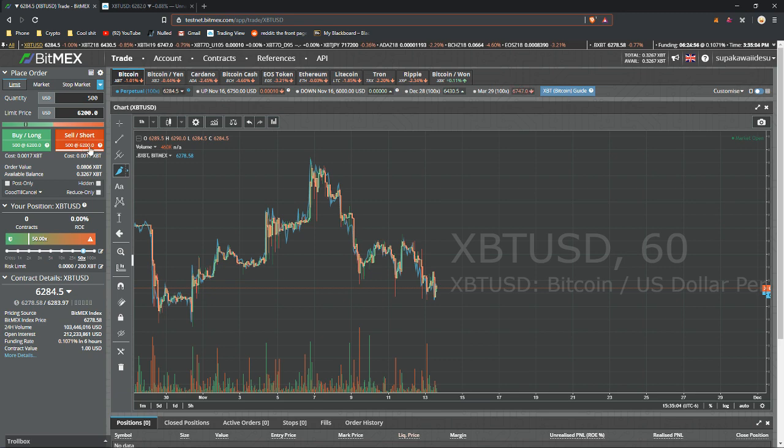If I say sell short, that means as the price of BTC falls, you actually gain money. But as the price of BTC rises, you lose money. So that's the trade-off with long and short, is you can lose money going the opposite direction. So basically, as the price falls, you want to go short. As the price goes up, you want to go long. And I give out a signal as to whenever the most profitable direction is.